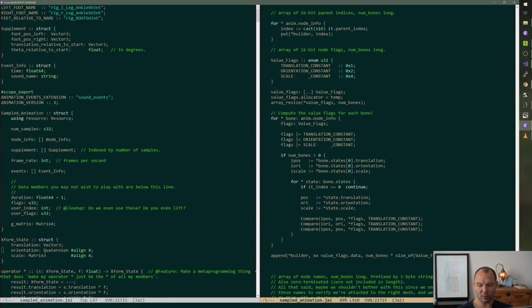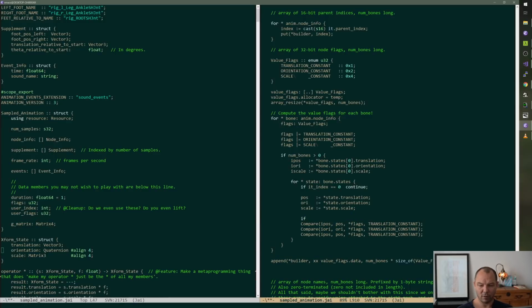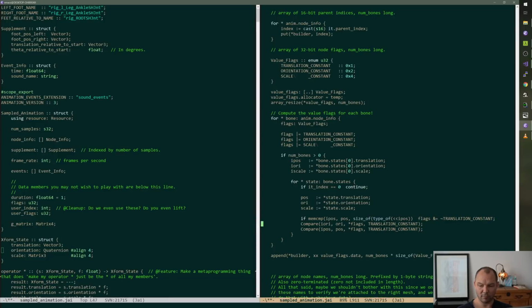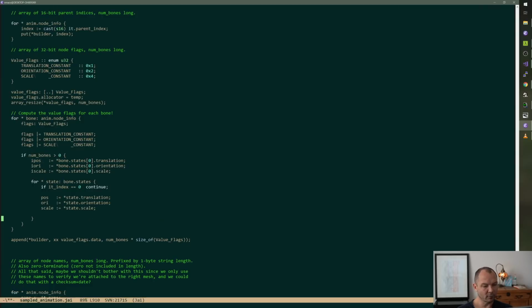Okay, you know what? We don't actually need a function. We're just going to say if memcmp ipause pause size of vector 3, if this, then flags, we do that, right?